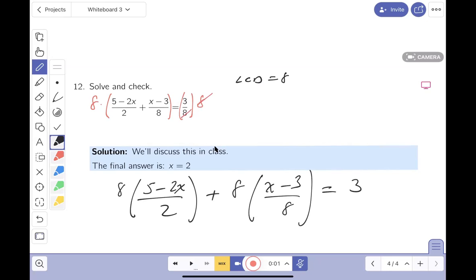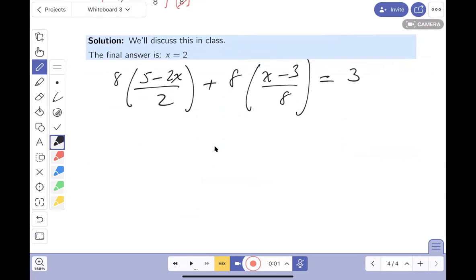All right, now we do this over here. 8 into 8 goes in 1 time. That's not bad. 2 goes into 2 once, goes into 8 4 times. Got to remove those grouping symbols. 4 times 5 is 20. Minus, well, 4 times minus 2x is minus 8x. Remember, when I cross something out, I get the number 1, and 1 times x is x, and 1 times minus 3 is minus 3. Let's keep going.